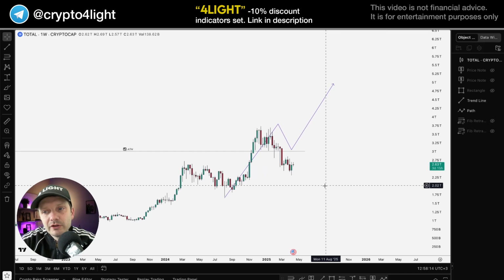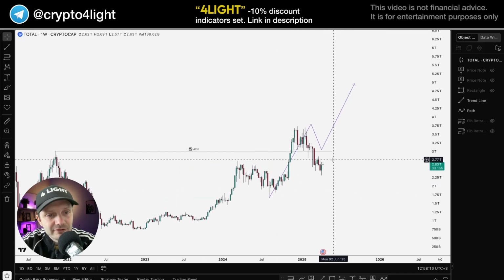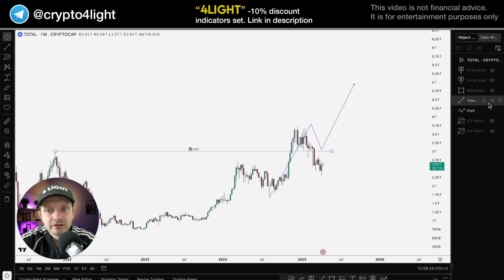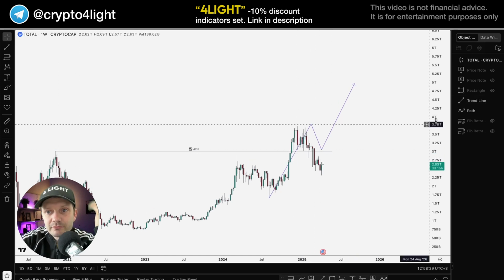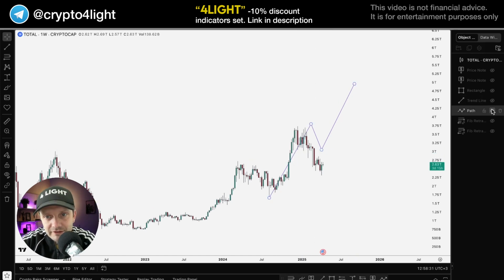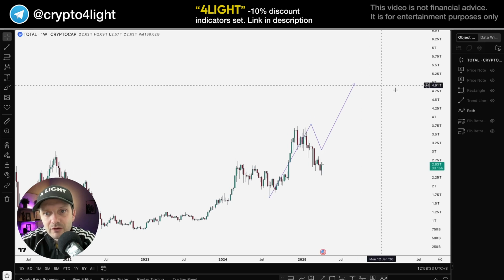And this is like a main mistake. What usually people do with the levels, we all the time build some logical levels. So we should hold the line here because it's a previous all-time high, and it was like a resistance here. Now it should be like a support, but it doesn't work like this. So all right, in theory, I'm waiting at 5 trillion.